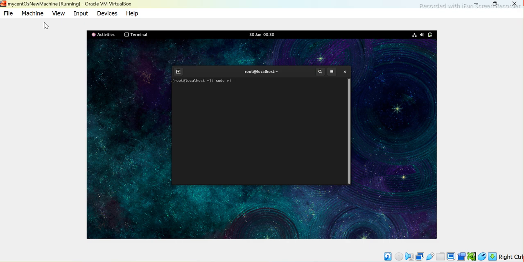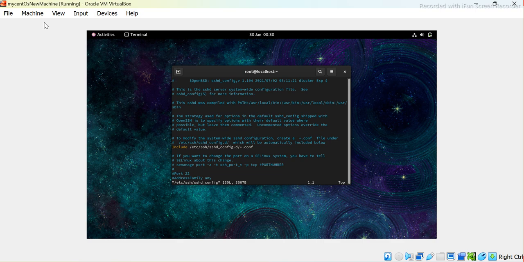Vi, we have already learned, like the vi editor, right? So we have to just open it and edit something. But sudo, because I am logged in as a super user, right? Now there is a file called etc, and within this ssh, these are the folders, and sshd underscore config. Okay, let's see guys whether we are able to open this file. Yes, we are able to open this file, and let's go down.